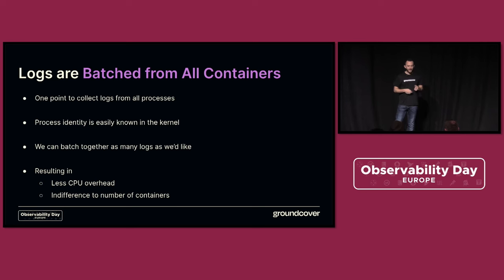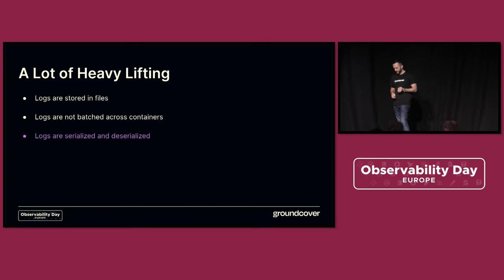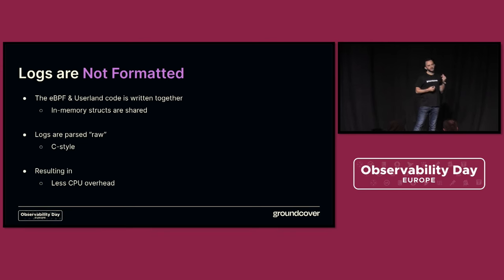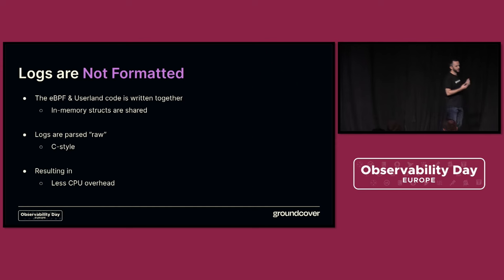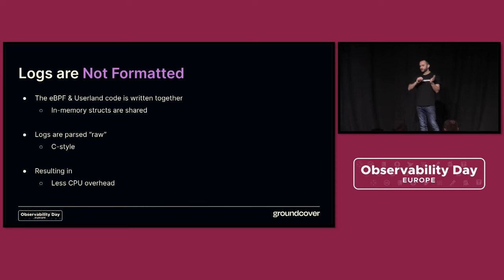This batching results in less CPU overhead and removes the penalty of adding more containers — which we previously saw made things worse. The last point was formatting. We no longer need a textual format because we share the code: the user-space collector and the kernel eBPF code are written together and share data in a binary, syscall-style format — similar to sending raw bytes on a socket. We still have timestamp and stream info, but it's no longer text. You're sending the data as-is using shared memory. Less CPU overhead, much more efficient.